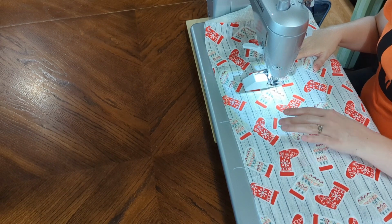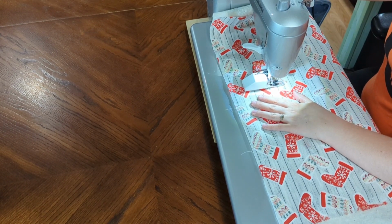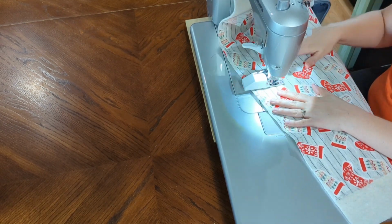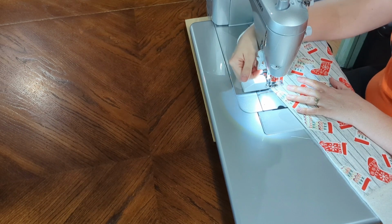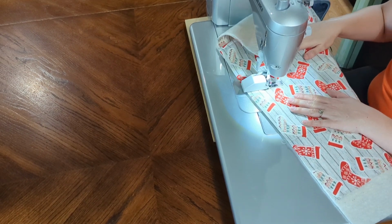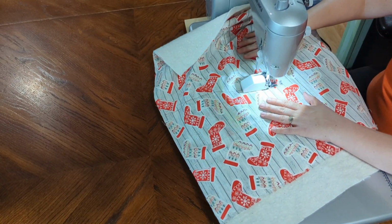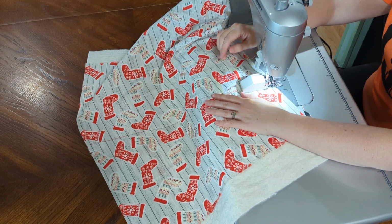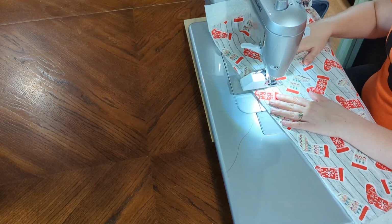Okay, what I'm using to quilt this is some beautiful red Glide 40 weight in the spool over here. I also have a white Glide 40 weight in the bobbin, and all I'm going to do is just drop this needle, back tack a little and stitch my way across the fabric. Because honestly, most of this is probably going to get cut away anyhow.